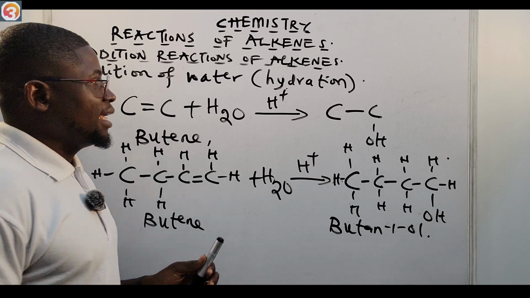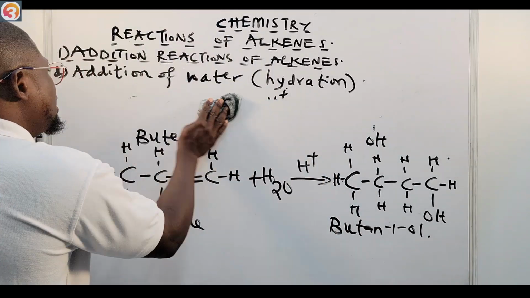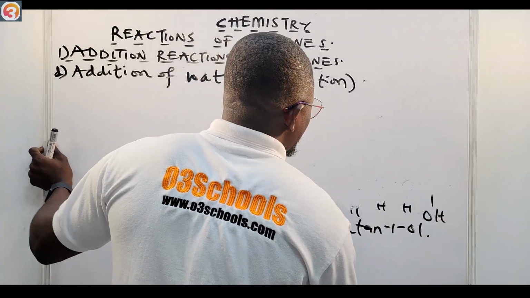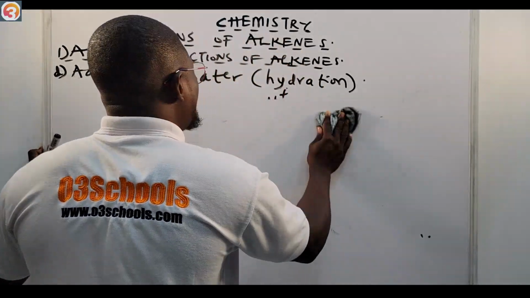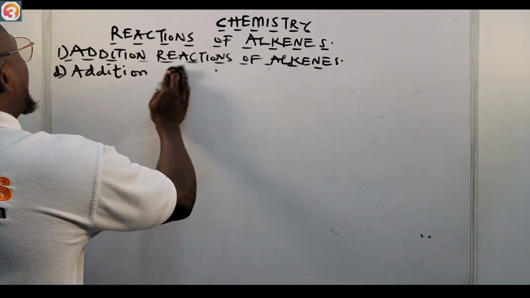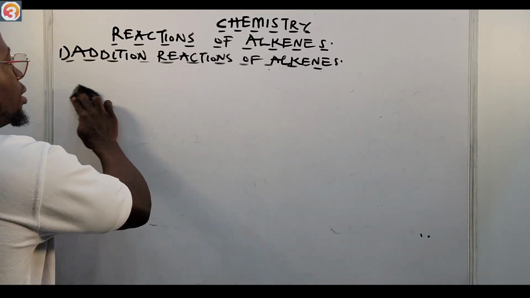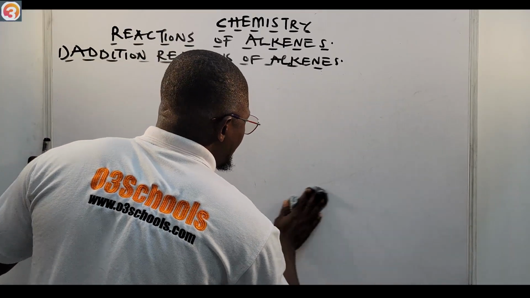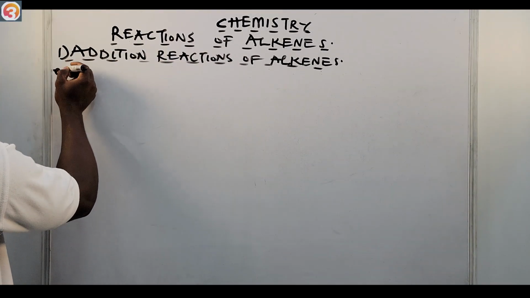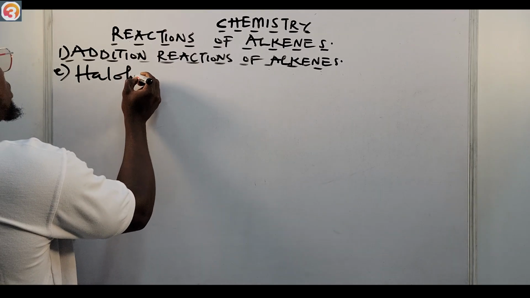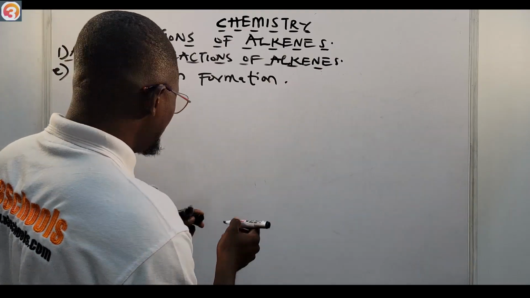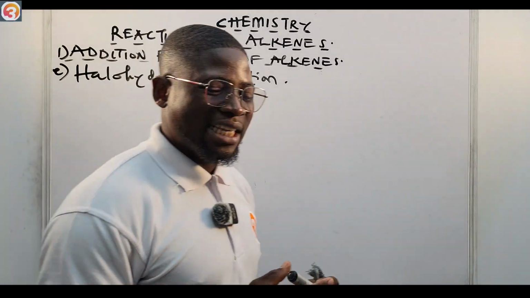Addition reaction. This one is called halohydrin formation. This one means we are adding an alkene to a halogen and water to form a haloalkanol, or a hydrogen halide. This will be E, the fifth addition reaction. Halohydrin formation. So this is another addition reaction that alkenes undergo.